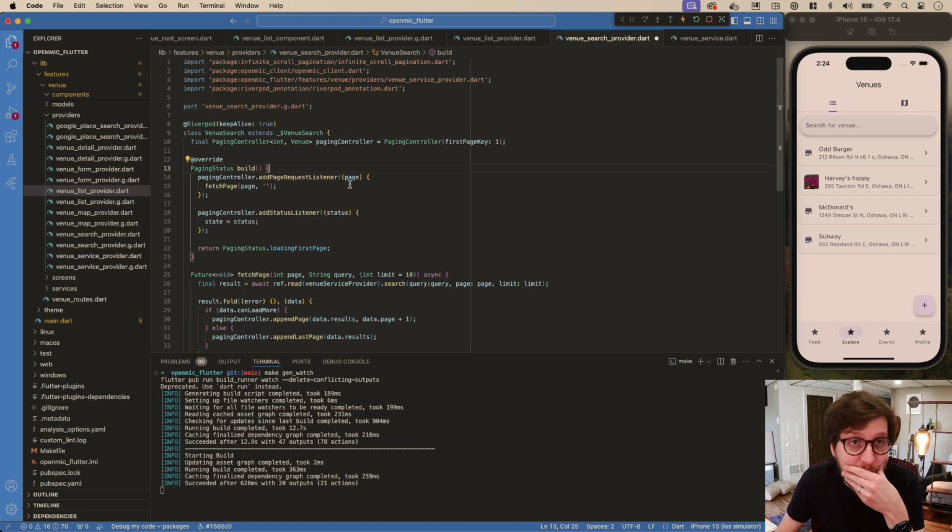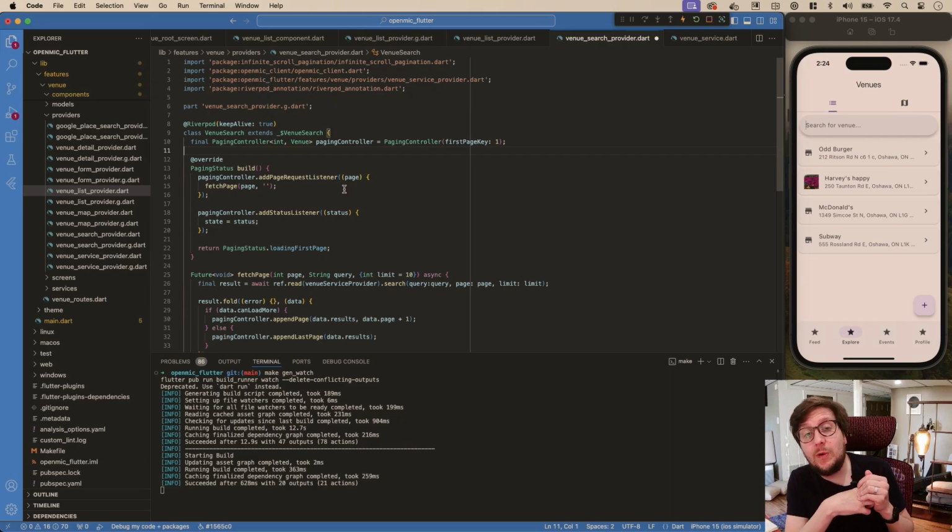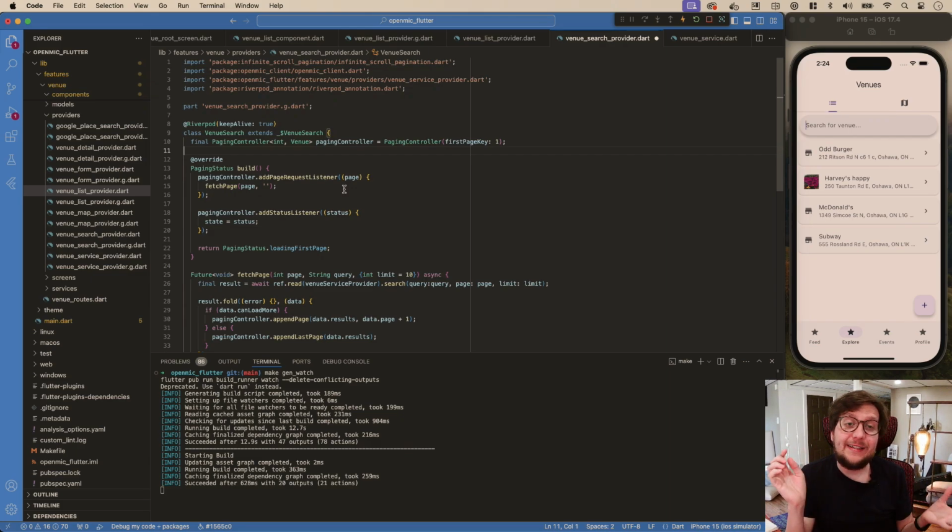I think what we're going to do is, because we need something that's going to keep track of the query, obviously for just the searching, but we also need to know, if someone searches for something new, we don't just want to append the data on, we want to do a full fresh start as opposed to what the infinite list is going to do.